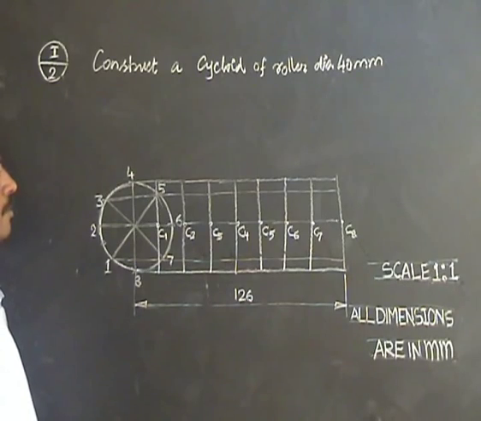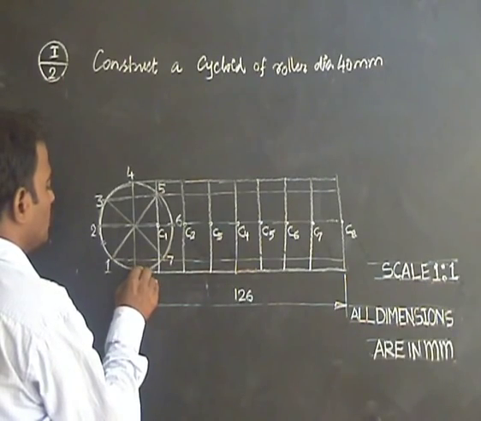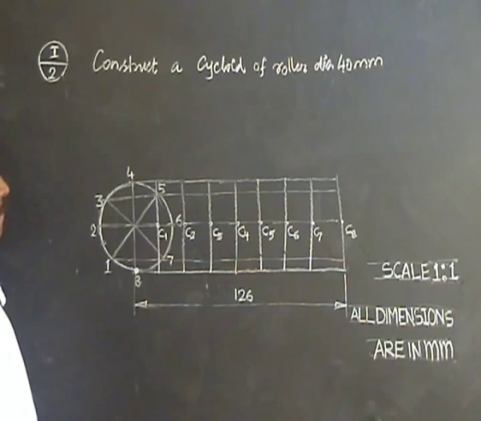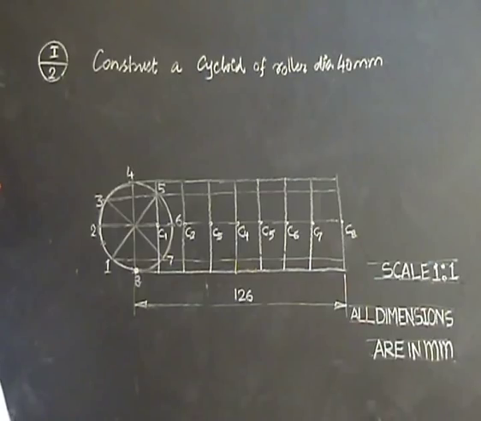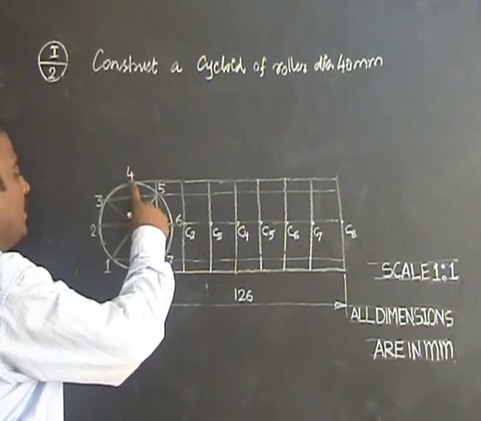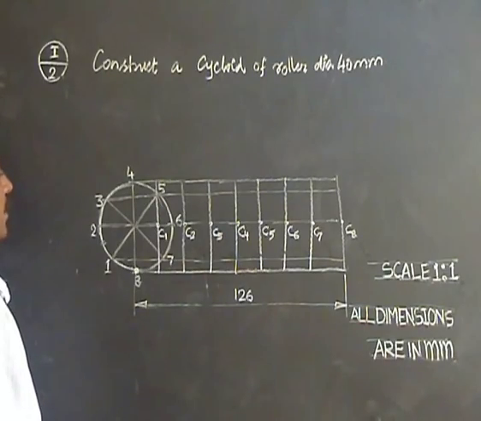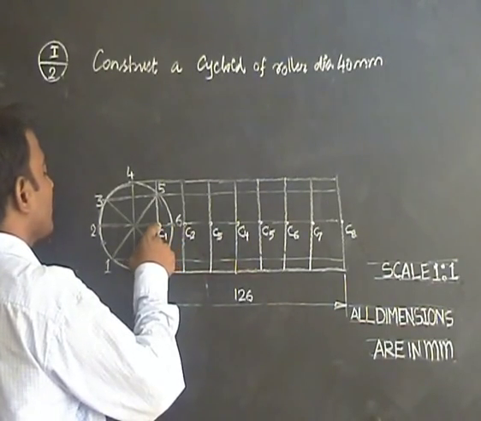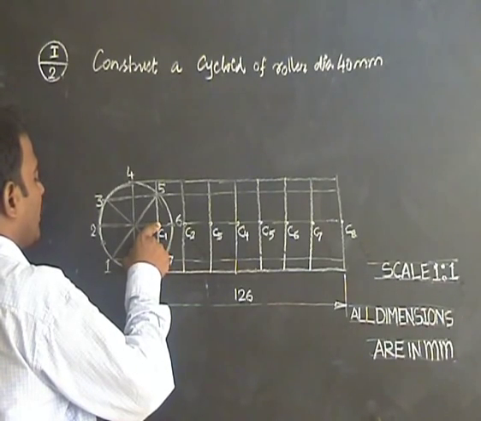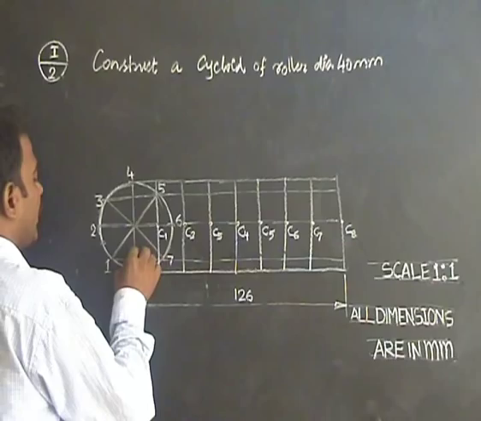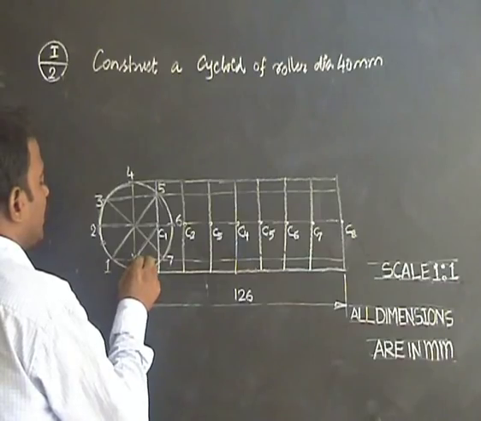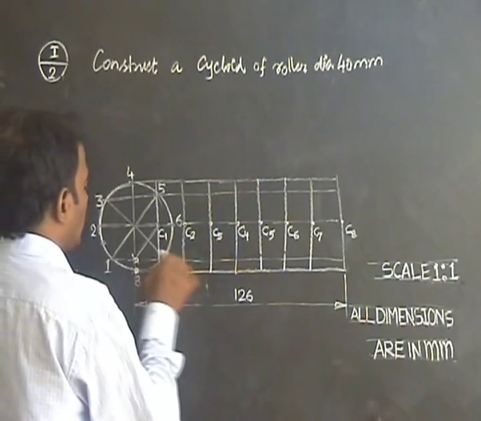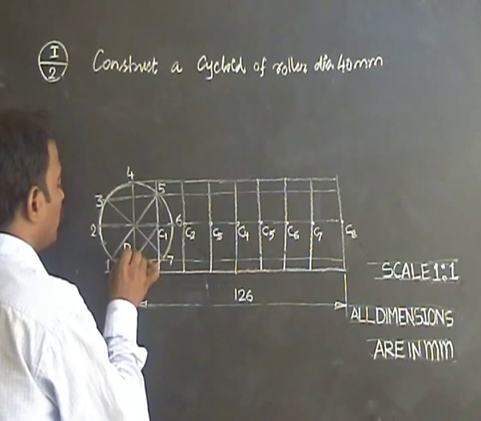Now, get the points for the cycloid. First point is the starting point. Find the first point. For that, take the fixed radius of the roller. Roller radius is fixed. Take the fixed roller radius by keeping C1 as center. Taking the fixed roller radius, make an arc on the line 1. This will intersect at the point on the line passing through 1. The first point P1 is obtained.